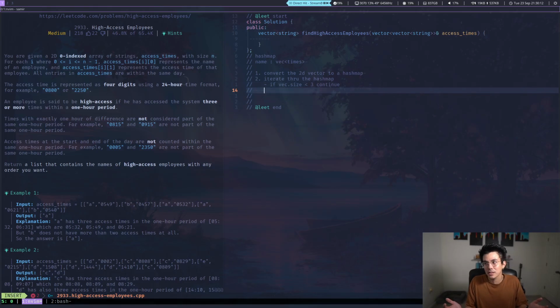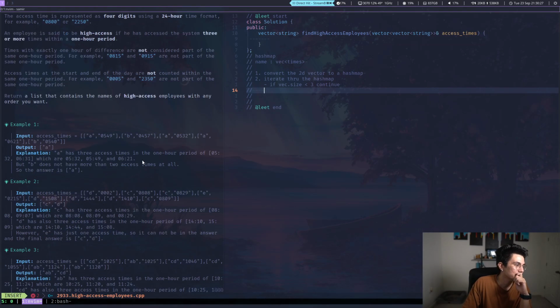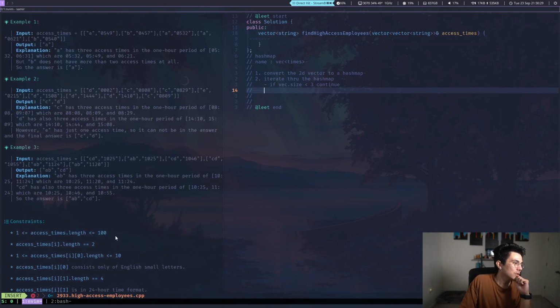We don't have to check it because we know for a fact that they don't fall within a 1 hour time period. Oh, this one gets a little tricky. I see. So one thing that we can get away with is an n squared solution, it looks like.